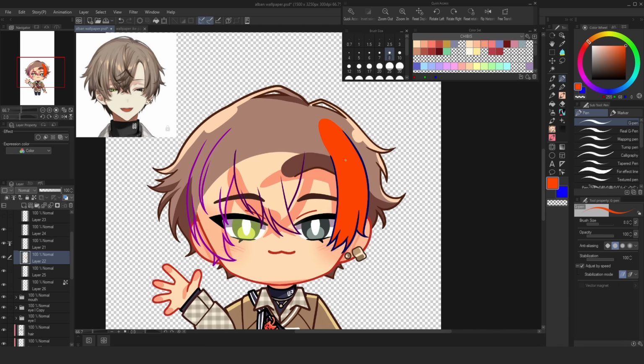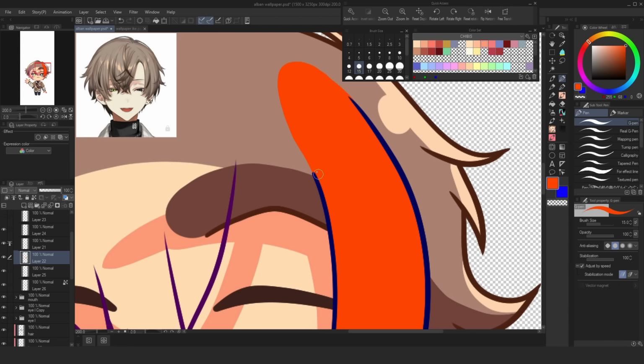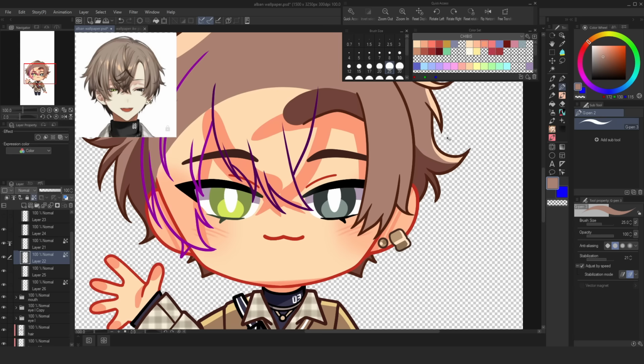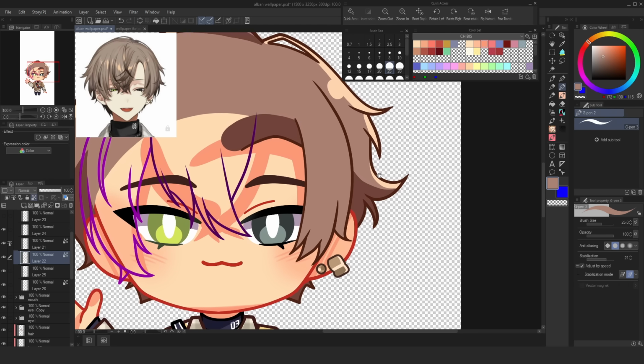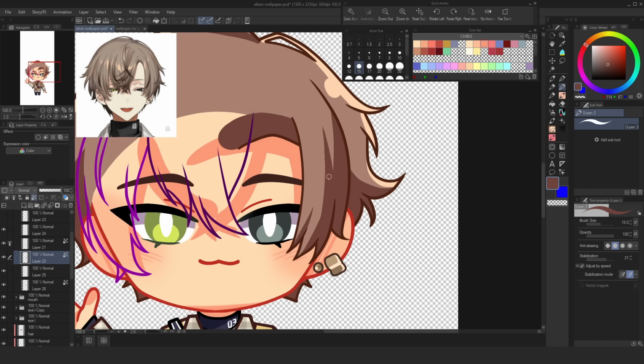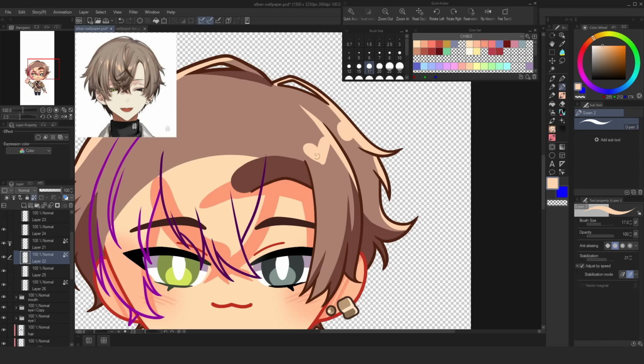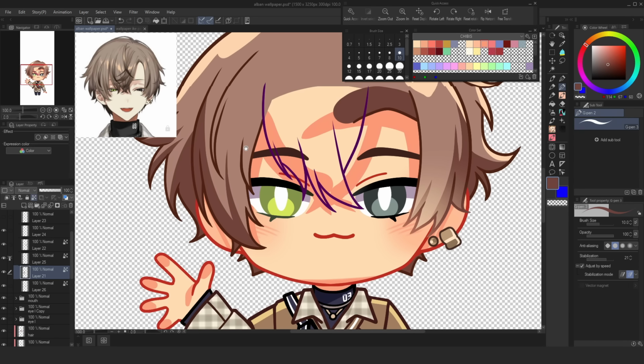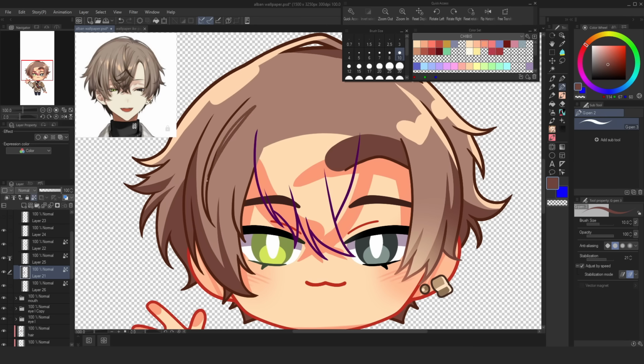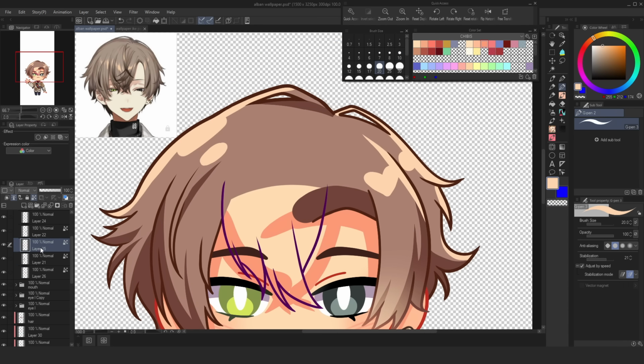After that, I tend to work on the bangs and the side of his hair. So to block out color, I tend to pick a very vibrant color. That way I know I'm not going to be missing random pixels of color from my canvas. So after that, I will fill it in with the appropriate color. We can add shadows and then our highlights. And then after that, we can change the line art color, add any effects, and then I'll merge all those together so that it's one piece.